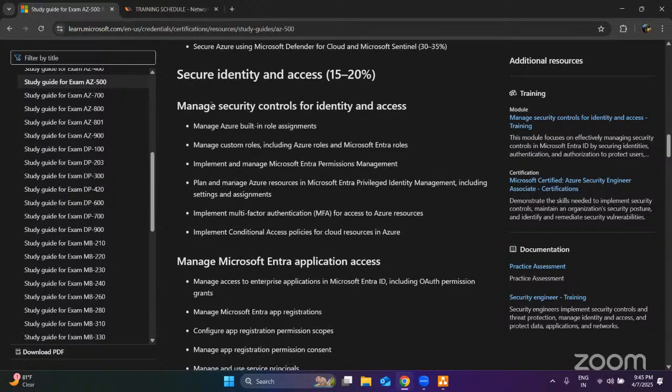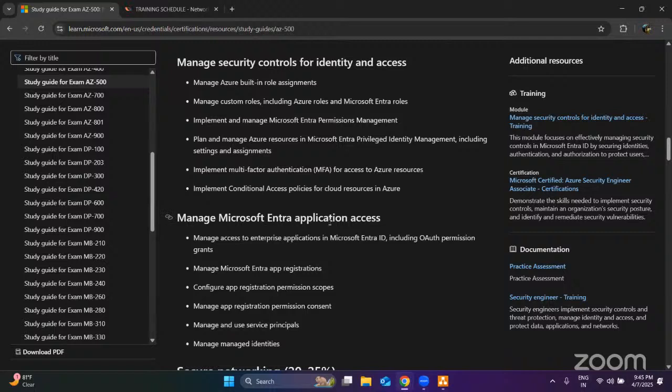Okay. So this is your identity and access management. Under this, you have manage Microsoft Entra application access, right? Like you're using SSO, single sign-on. You might be having multiple applications in your organization. It can be like Jira, right? It can be Microsoft 365, Office 365. It can be ADP. It can be Workday. Okay, multiple companies are using third-party applications, but you can log in to those third-party applications with your company's email account. So how is it getting done?